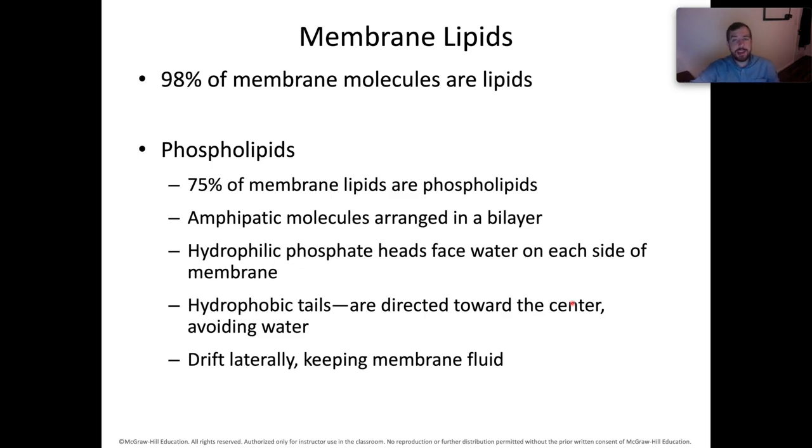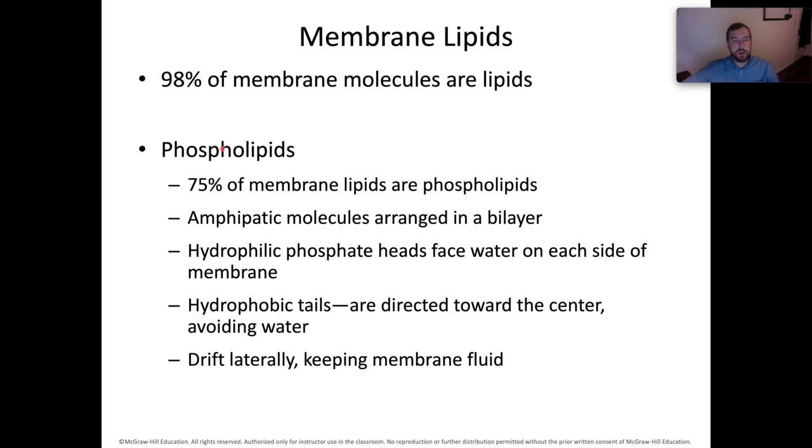98% of that membrane is made of lipid, so there are plenty of proteins that play key functions, but lipid is the main component here. I like to think of the plasma membrane like I'm building a castle wall. 98% of that castle wall is going to be bricks, but every once in a while I'm going to have a gate or a window or a turret or something like that. So you can think of those lipids as the bricks of the wall.